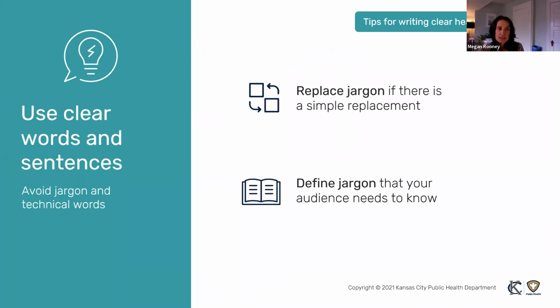Next, clear words and sentences. This also can get really, really tricky. We probably spend most of our time when we're editing and writing health materials on these last 2 tips: how to organize and reduce the scope of the information, and then how to say things super clearly in a culturally appropriate way that meets the reader's needs. So the first tip is to avoid jargon and technical words. Sorry, I think I got off script for a second, but yeah, there you go.